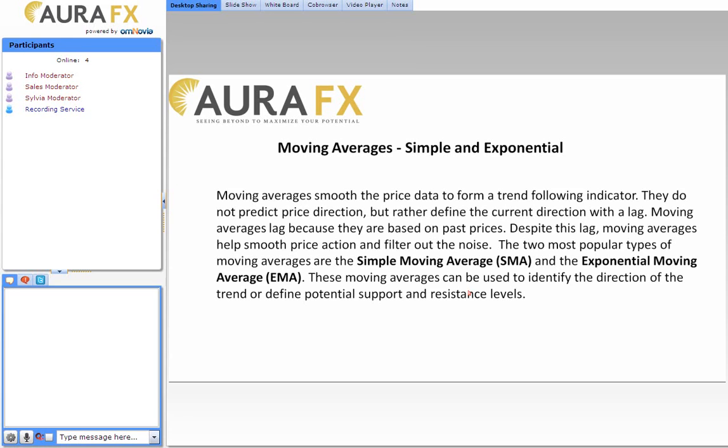So after World War II, a lot of those people, as they came out of the military and came back and resumed their civilian life, used a lot of things they learned in the military, particularly in the financial markets, and one of them was how to smooth data. So moving averages really do nothing more than smooth the data. A 100-day simple moving average is computed by just adding the closes of the previous 100 days together and dividing by 100 and then plotting that number on the chart, and we do that on a daily basis. Okay, and then we just connect the dots and we can see a smoothing.